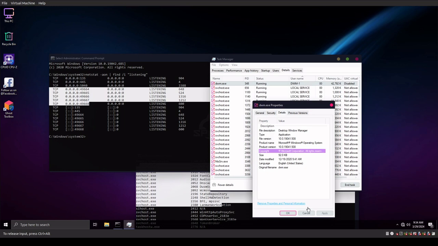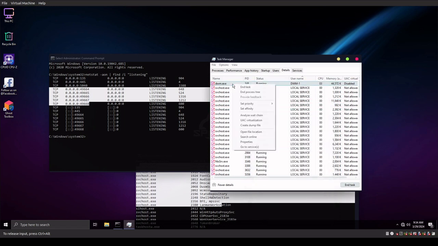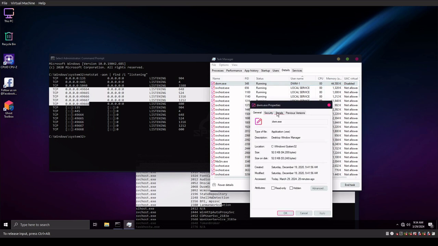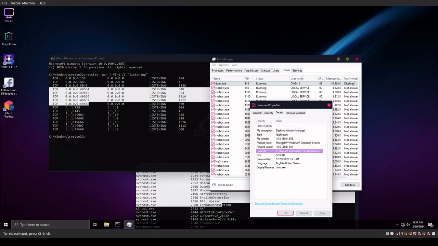So if you have questions, you could literally just right-click on the application, choose Properties, choose the Details tab, and check to see specifically what your product and information is in there if you're curious as to whether or not that's a legit process running on your operating system. All right, so let's go back now to that other Windows 10 machine. Let's take a look, see specifically what we got going on there.